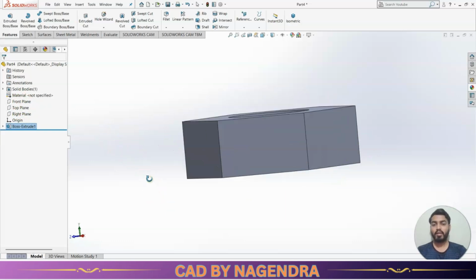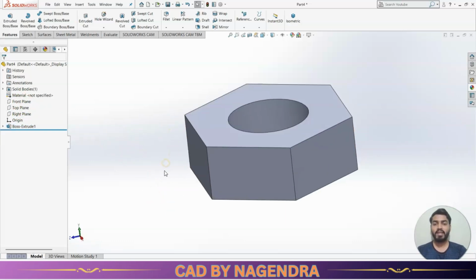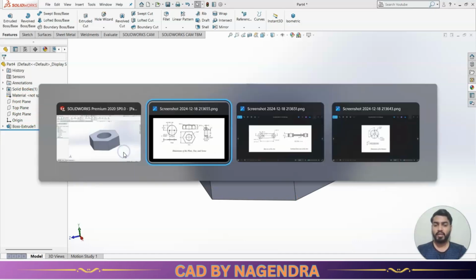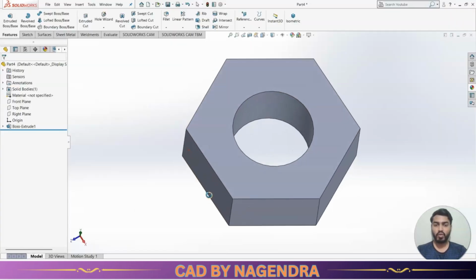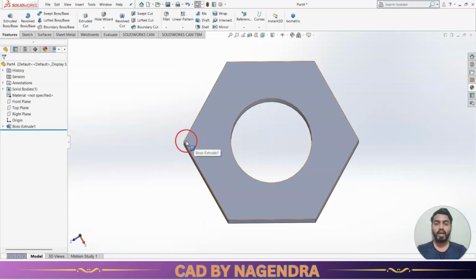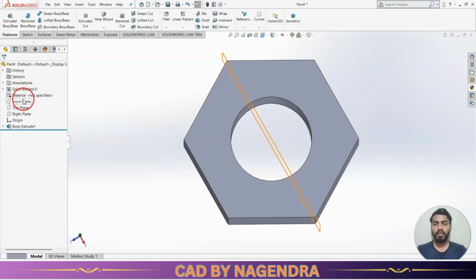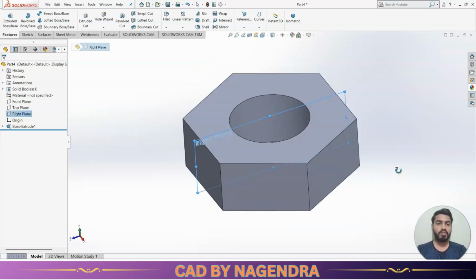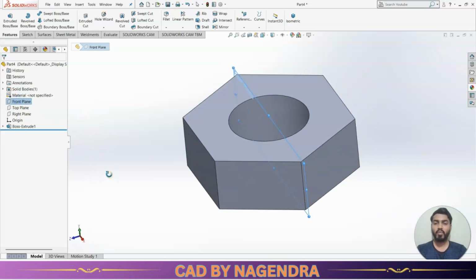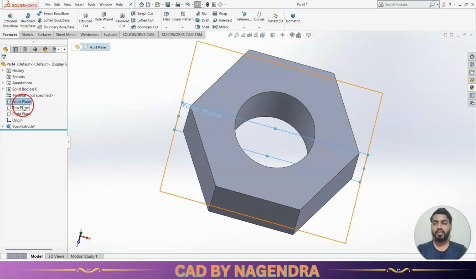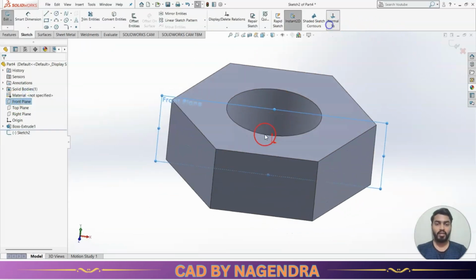In case you want to make relation with reference to center in assembly design, it is easy to access from here. Then this radius of 10 mm cutout is there. This is not a fillet. So to create that cutout, on which plane we'll have the maximum dimension, this end diagonal point to point, on that plane we need to go for sketch. So here the possibility is we can draw on right plane or front plane, but if you draw on right plane, sketch will be created somewhere here. So we will not be able to remove material properly. So only we'll go for sketch on this front plane, make it normal.